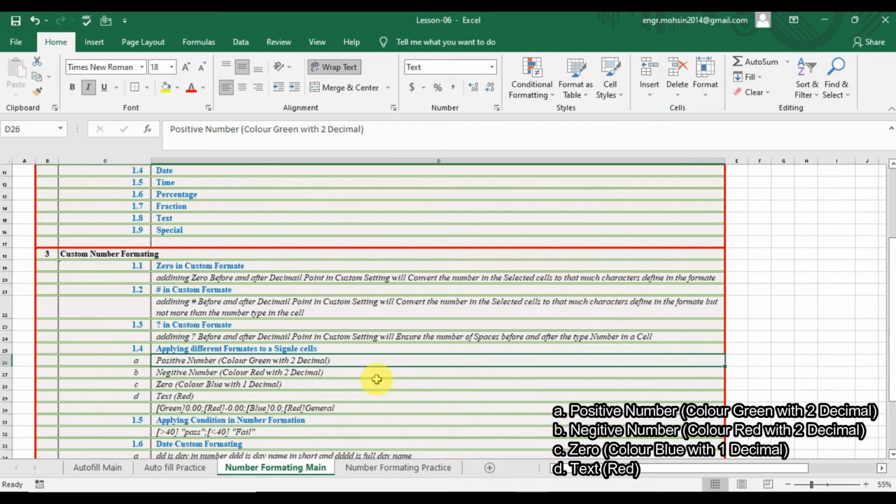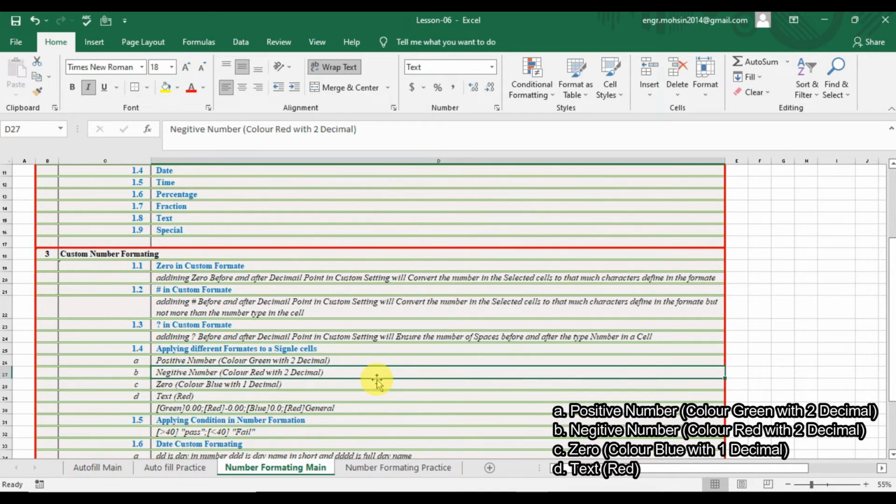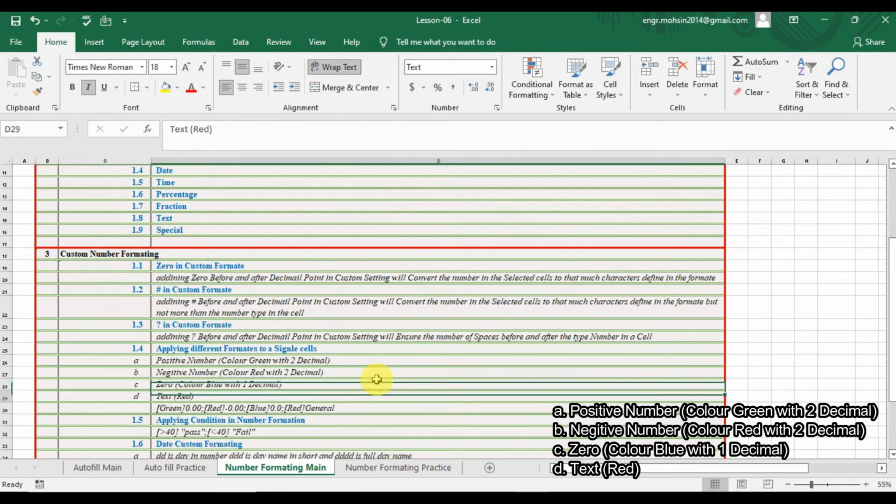And I will format my cell so that if the data is positive, the color of the text is green with 2 decimals. And then negative numbers: for the negative number, I want to keep my text color red with 2 decimals. And if 0 appears in any cell, I want to make the color blue with 1 decimal.